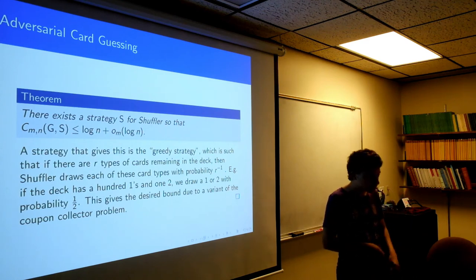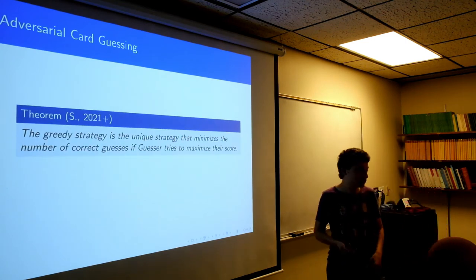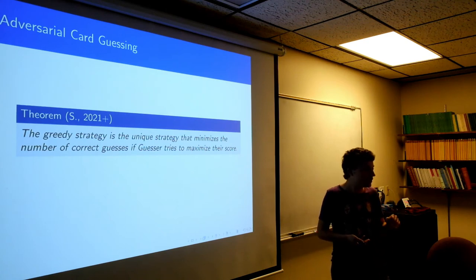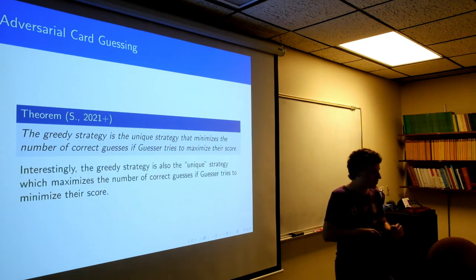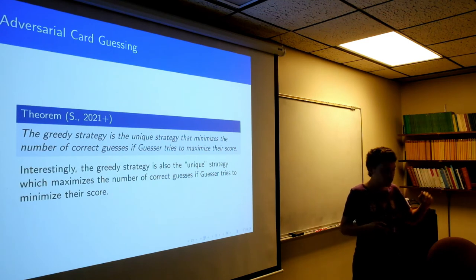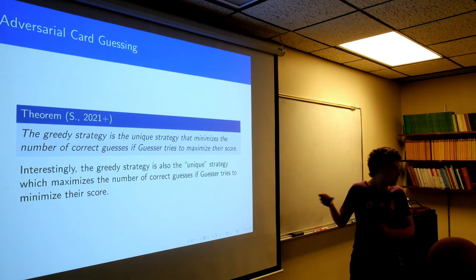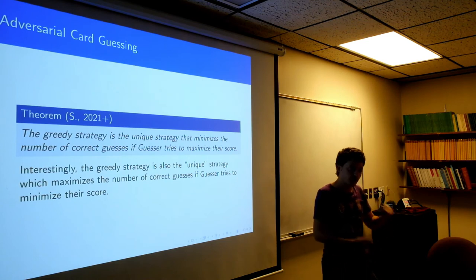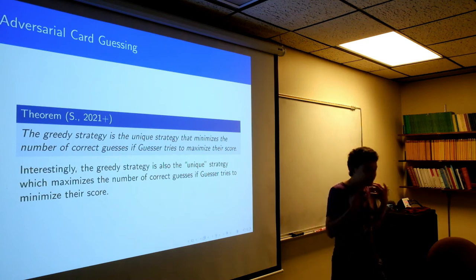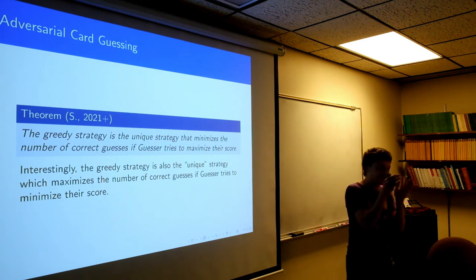So it seems like in this scenario, I should perhaps draw 2 with slightly smaller probability. And it was somewhat surprising that this greedy strategy is the unique optimal strategy in this game if I'm trying to minimize the number of correct guesses that Chris gets. Perhaps even more surprising is that if Chris is trying to minimize his score for some reason, and I want him to maximize his score, the unique optimal thing I can do is to play this exact same strategy. So it's kind of interesting. If I know Chris is either trying to maximize or minimize his score, but I don't know which, and I just want to be nefarious, the unique optimal thing I can do is this shuffling. It somehow concentrates the score as much to the center as possible.